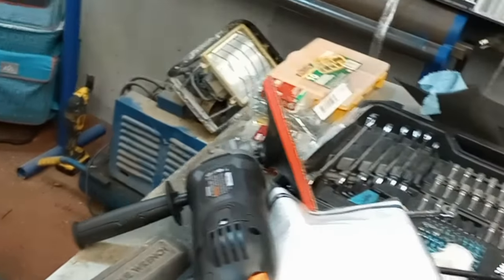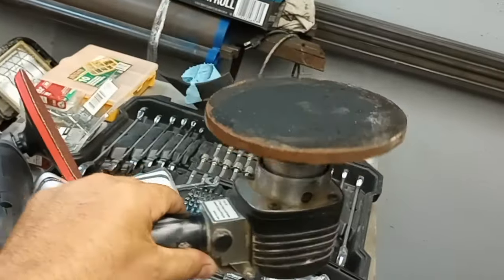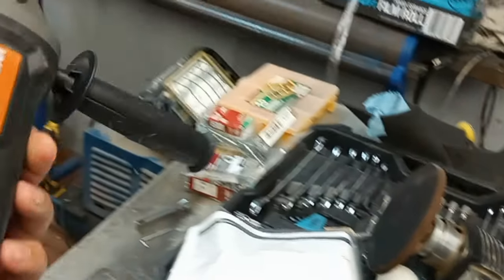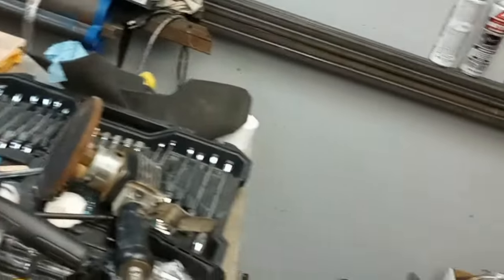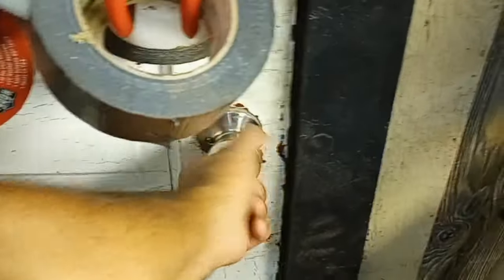I was going to use my air sander, but I'm out of sandpaper. I don't know, or at least I don't know where it's at. So I bought one of these last year, never used it yet, so we'll give this a shot. Let's go over here and get the air compressor turned on.